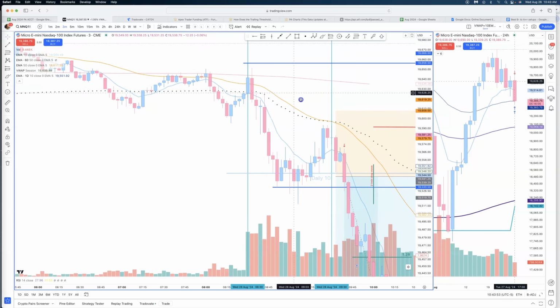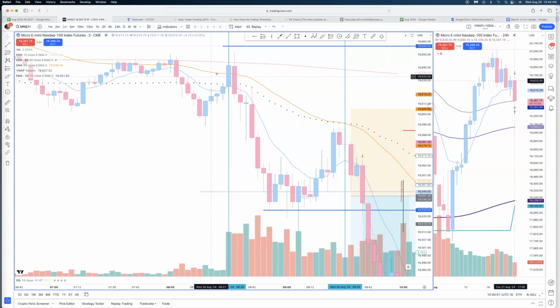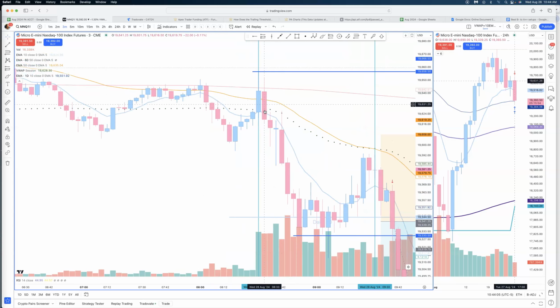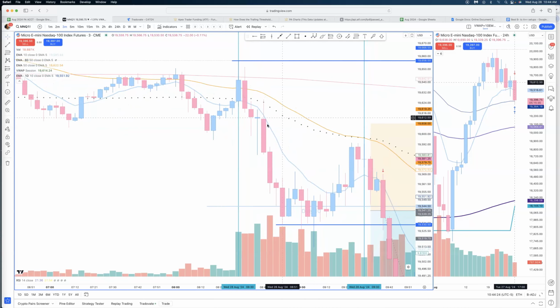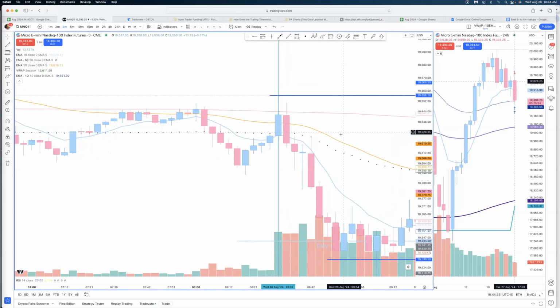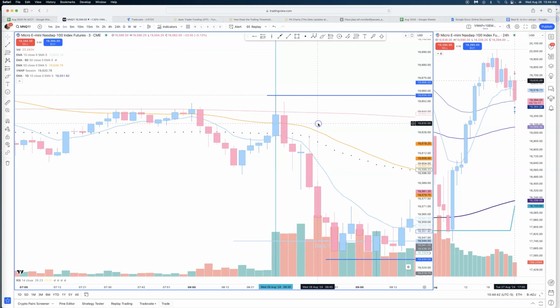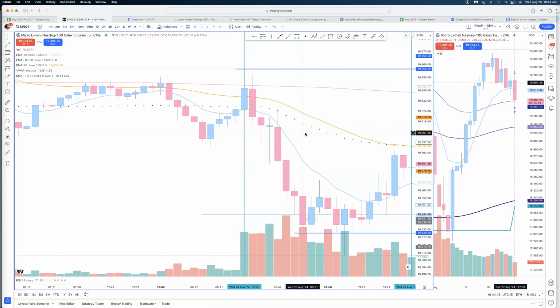And actually looking back now, I'm not sure why I didn't. I guess because I was looking at this candle. I thought maybe if this candle would have closed above that 10 EMA, that would have been a reset, right? Some people would have tried to go long above this candle, but it actually closed below that 10 EMA. So I think in my head, I thought this isn't a real reset candle. So that's why I did not short under it. Now that I'm looking at this, the opening candle did close above that 10 EMA. So yeah, this was a reset candle, now that I'm thinking back on it.